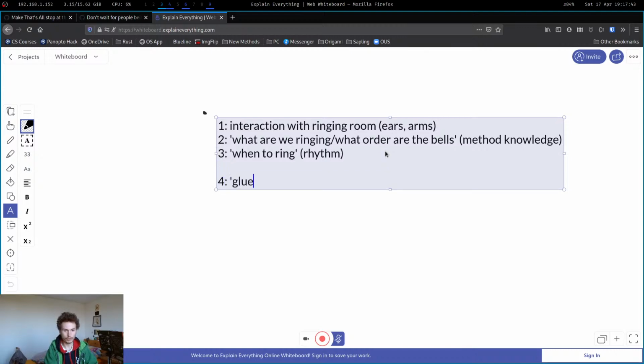There's some kind of glue, which takes these 3 parts that can all run independently and wires them together in such a way that they actually do something useful. It's no good knowing what to ring and when to ring it, and being able to interact with ringing room, if you can't do them all at the same time. And this is called the bot in the code.